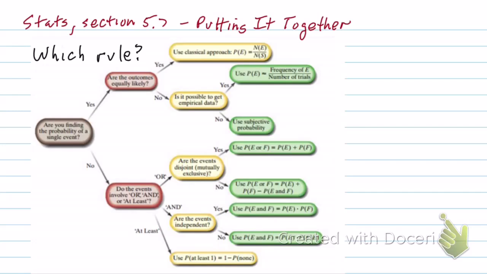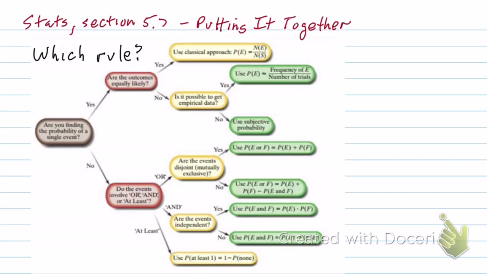Notice one of the choices here is, if all else fails, use subjective probability. What's that? Well, that's a number you just make up based on your experience. It's something based on what you've observed. You can say, well, subjectively, I think the probability is not very likely that this is going to happen. Oh, okay. It's just based on you. That is a choice.